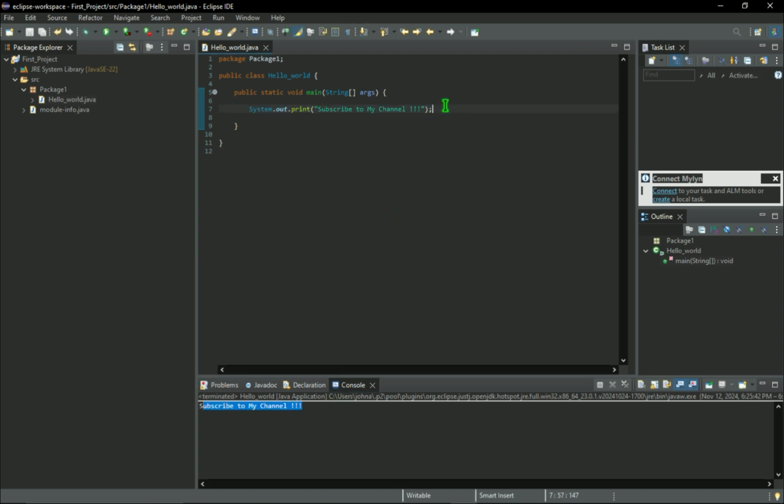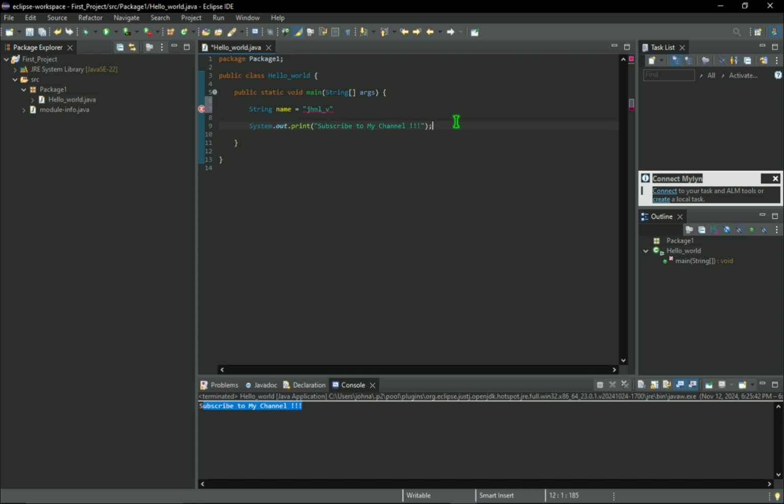How about we create a variable? I forgot to mention, maybe I'll discuss variables in another video, but let's just try this for now. String name, and let's put a value, JHNLV.